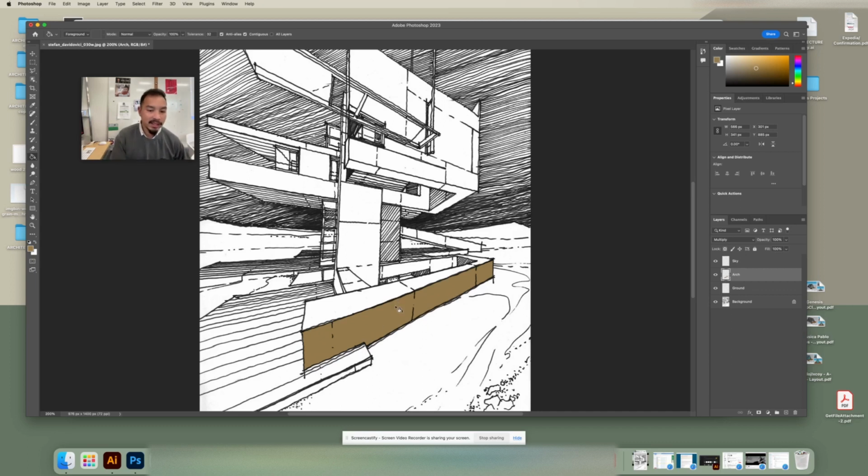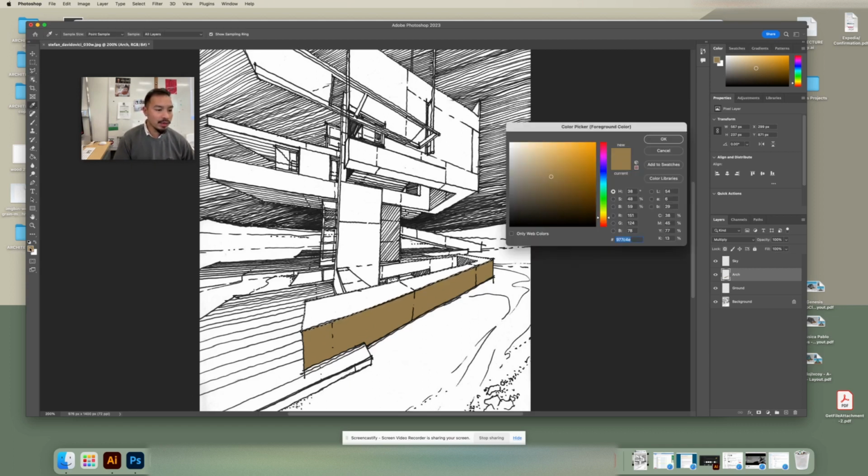Your goal next is to go ahead and paint the next section, but I want to talk about tonal value in just a second. I'm going to take the Polygonal Lasso tool and select this region. I'm going to select pretty quickly, so again, it's not going to be perfect. For you guys, you want to make sure you go right in the middle of the black line to get the perfect selection. I'm going to go through and make a selection. And now I have a selection on top.